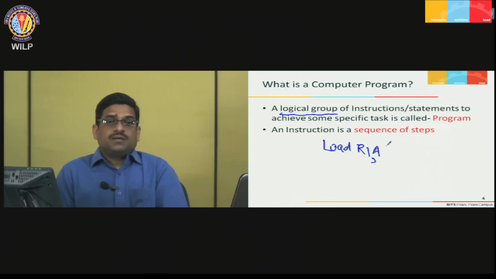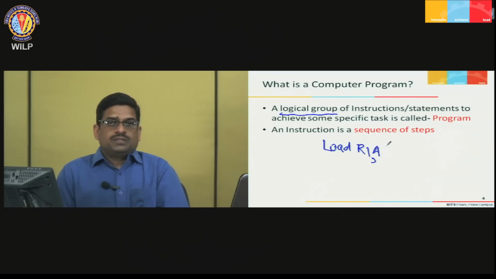And most important, before executing this instruction, the operation is moving the data from one memory location to one of the registers in the processor. That's the operation we are doing in this instruction. Before that, we need to fetch this instruction in the processor, so the processor can understand exactly what the next step has to be.